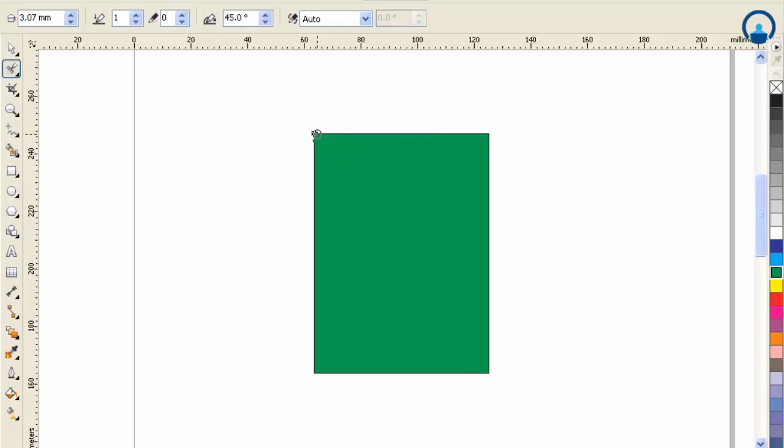You can see there is a slight change. See the corner shape is being changed. As I drag the mouse, you can see the corner shape changes. If I want to increase the brush size, I click the up arrow button, or select the figures and type anything here, like 12. The brush size increases, and when I click on the corner of the box, see the shape changes.